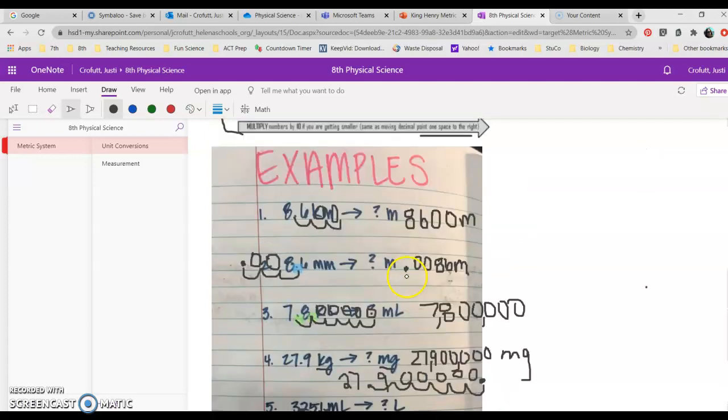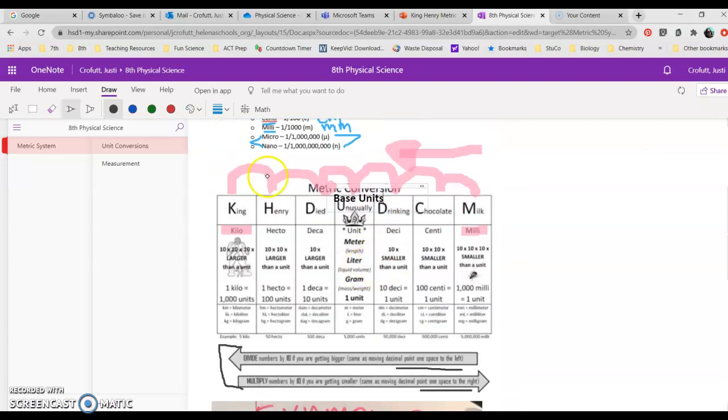Okay, so you guys will have an assignment following this on Teams to practice some of these unit conversions. Again, same kind of concept here. You guys should use this chart every time. You won't need to use a calculator. You won't need to do any dividing or multiplying by 10. You're just moving decimals. And that's the great thing about the metric system, your unit conversions just involve you moving some decimals around, okay?